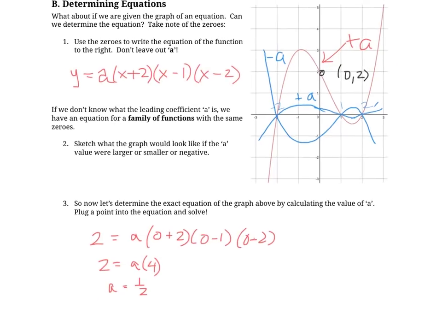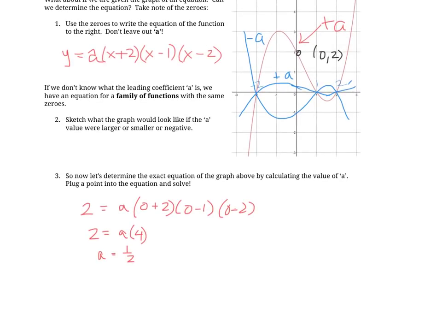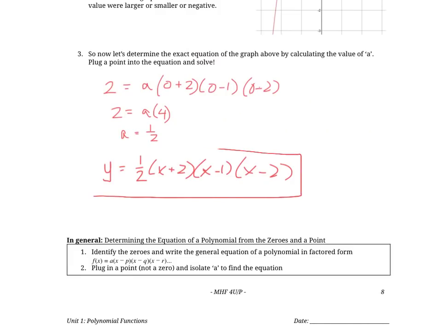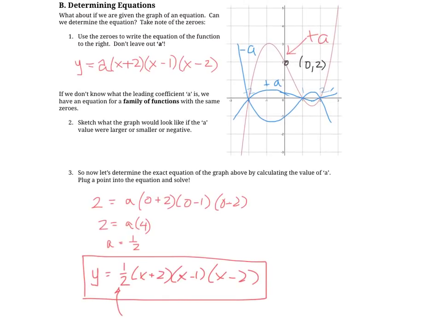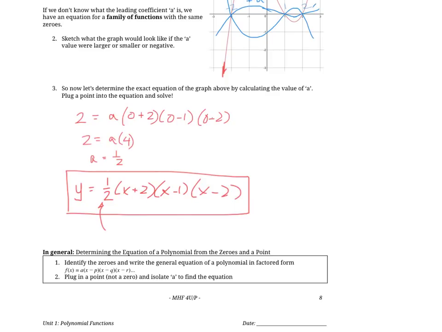Okay? So our final equation for that red graph is going to be y equals 1/2 (x + 2)(x - 1)(x - 2). I like to keep it as a fraction when it's a nice simple fraction like that. It's an exact answer, and you don't have to deal with decimals. I'm also just going to put a nice little box around that because it's our final equation. And by the way, just to check, our a value did end up being positive, which is what we guessed it would be based on the fact that it starts down here and finishes up here. So you should always do a quick check to make sure it's the right sign afterwards.